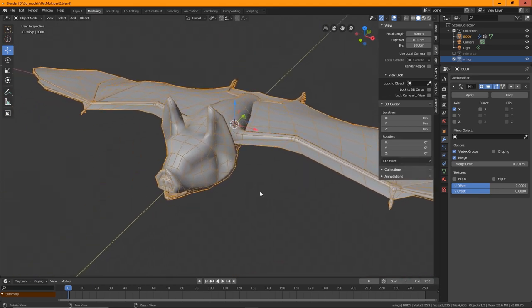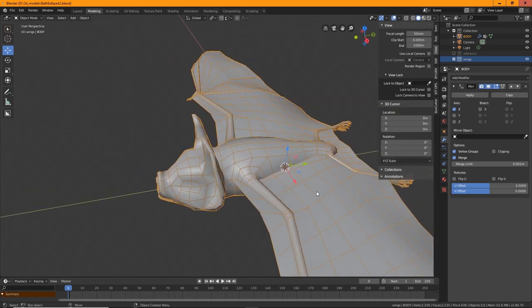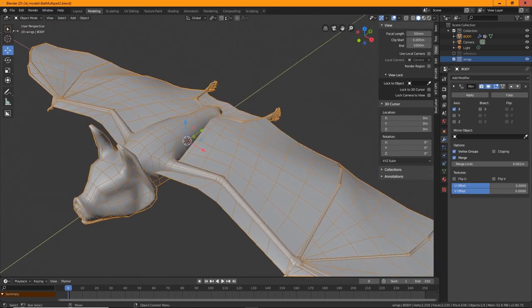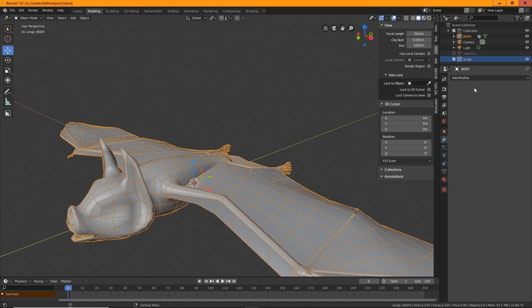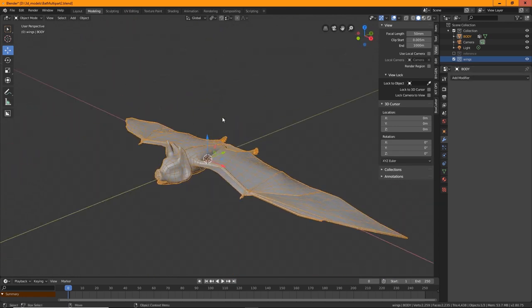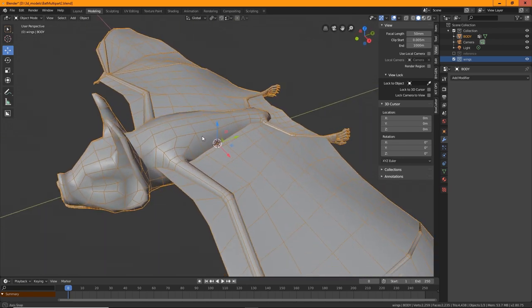Now, in order to UV map this thing, we have to select seams and then break it apart in pieces. So for now, I'm going to select the entire wing. Oh wait, we've got to take off the modifier now. So go back to object mode. Thing is joined. I'm in mirror modifier. And instead of turning it off, let's apply it. Now we have a joined model. There's no modifier, so it's one contiguous model and it's joined down the middle. That way we can select these edges and do UV mapping.